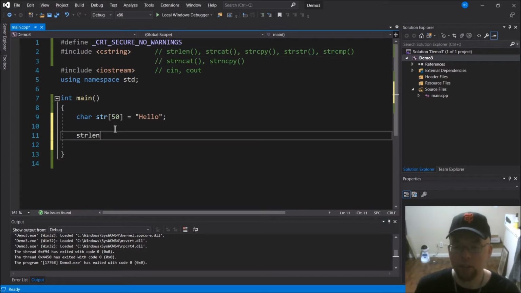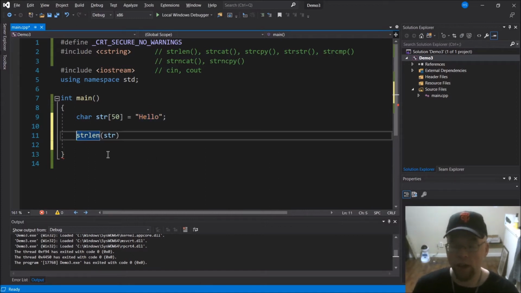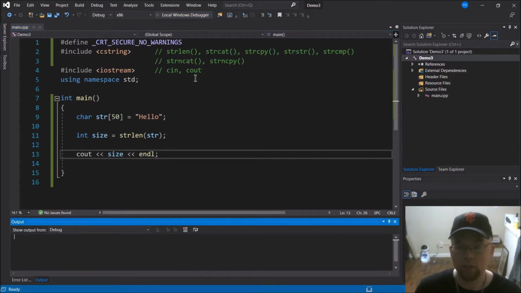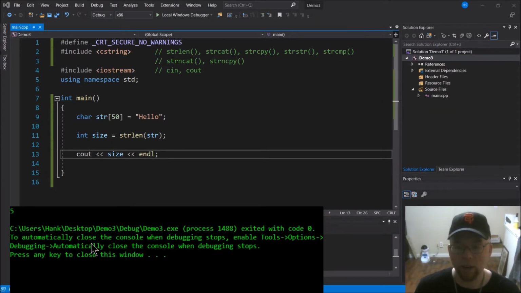So I can pass to these functions as arguments character arrays, character pointers, or actual string literals. So for example, I can do that, okay? And that's going to return the number of characters, not including the null terminator, that are in the C string. So this is going to give us 5, okay? I'll go ahead and store that in an integer variable, and then print it out. I don't have to. I could just send strlen straight to cout, but I'll just show you that you can do this. So we should see 5 on the output, right? And there you go, because that's how many characters there are.